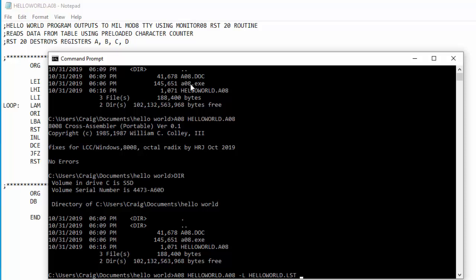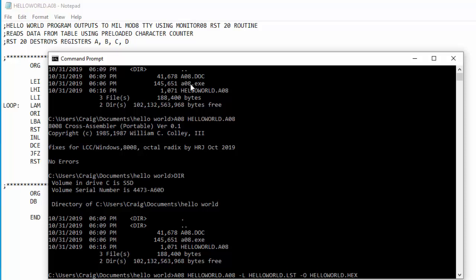We also want it to make an object file or an output, and we're going to call that hello world HEX. Now, this assembler, the object file that we talked about when we were talking about the complete process, I said the object file could be a hex or an octal or a binary, but for this assembler, the object file is always going to be a hex file.